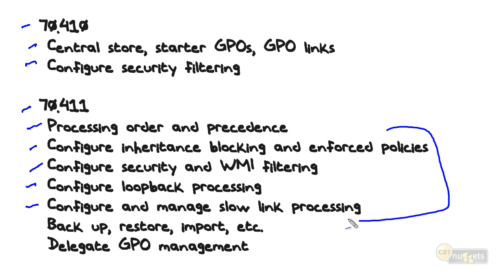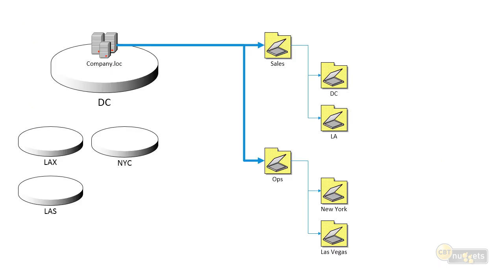All of these things are things we're going to talk about in this nugget, but we're going to focus on what they do and why you use them. And the series for 7411 is going to focus on, okay, once you've decided to use them, how do you actually set them up? That's also going to cover backup, restore, import, those day-to-day management tasks, as well as delegating actual GPO management.